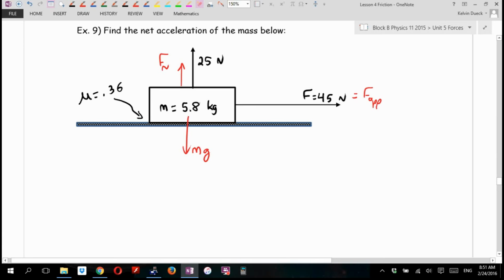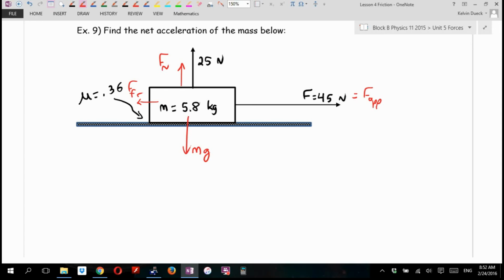If I don't put a mu and the question doesn't mention friction, we'll just assume we're on ice. Sometimes I'll even say mu equals 0, which is my way of saying pretend we're on ice. Although now that we've learned friction, I'll almost always include it because it's the real world. Which way would friction be acting? Which way do you think this thing is sliding? To the right. So if you're sliding something to the right, friction acts to the left. I'll draw it shorter because I'm pretty sure the 45 is winning.